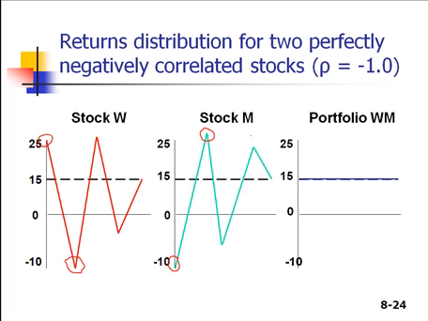Now, before you get too excited about this example and go off trying to find two stocks that have a 15% average return and are perfectly negatively correlated with each other so that you can basically get a risk-free 15% rate of return in your portfolio, let me just tell you, you're going to have an awfully hard time finding that in a real-world case. Most likely, if you found two stocks that were negatively correlated in this manner, then one of them would have a substantially lower expected return than the other.